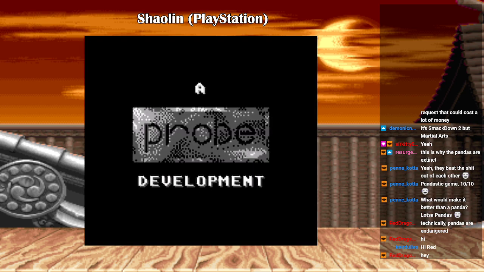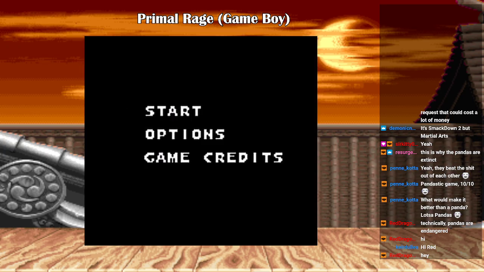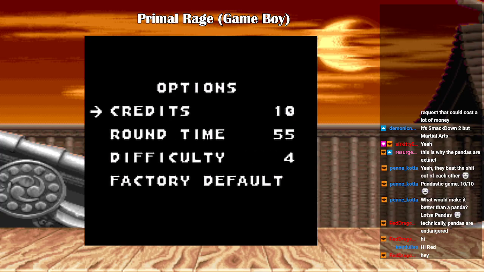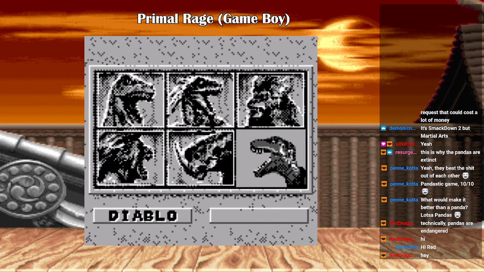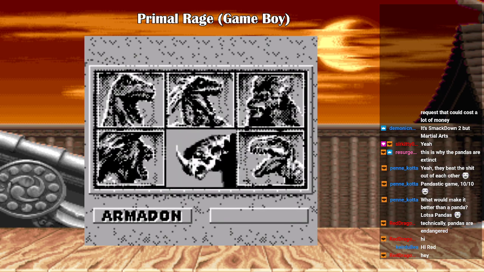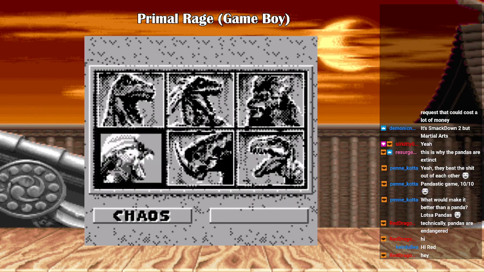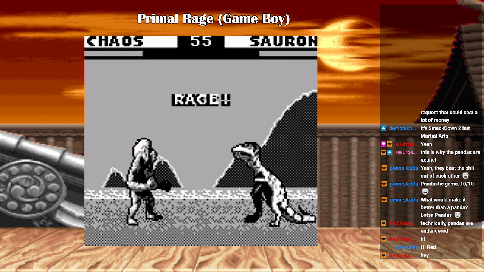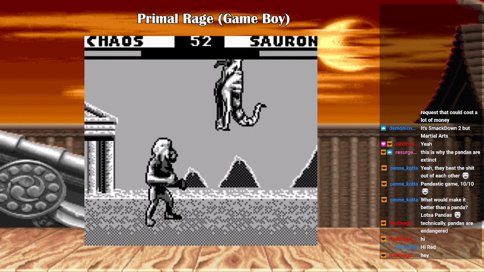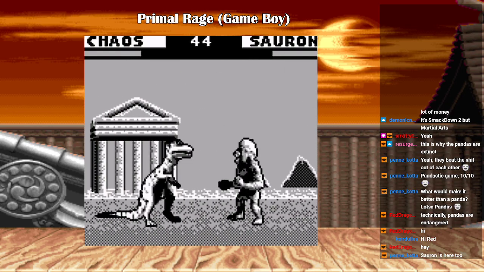This is Primal Rage, the Game Boy version. A probe was involved in the development of this port. Oh, default gives you like 10 credits. Holy crap. You only have 6 characters. So they took out Vertigo, and they took out... Oh no, I didn't want to pick Chaos. Well, I guess I gotta play Chaos now. Yeah, Vertigo is gone!